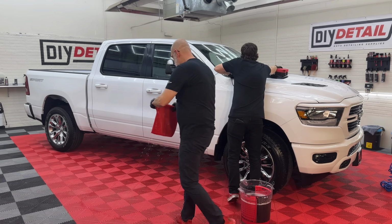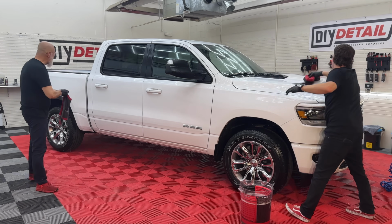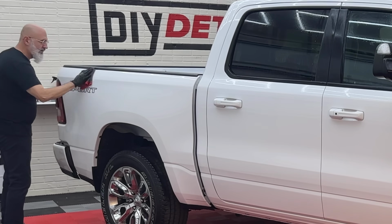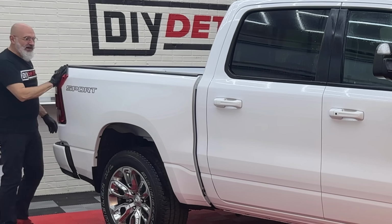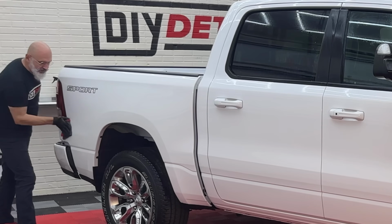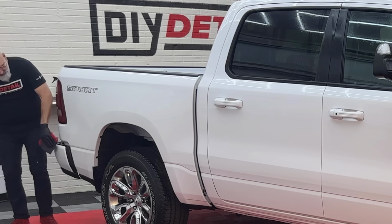Okay. So for the decontamination, we're using our perforated synthetic decontamination towel. The rinseless wash is all the lubrication we need. This vehicle, literally the towel just glides along, so there's no contamination whatsoever, but we're doing this as a preparatory step just to make sure in case there might be some somewhere.